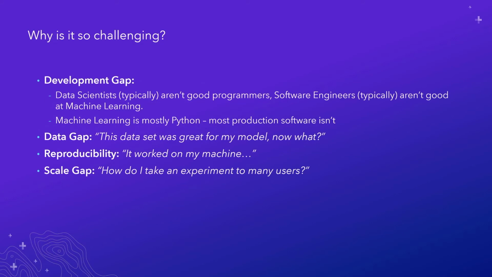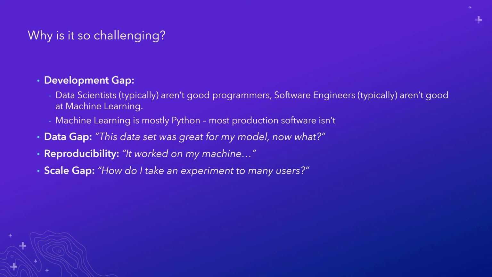So why is deploying machine learning so challenging? Well, there's several different types of gaps that we're going to discuss here. First is the development gap. Basically, data scientists typically aren't good programmers. We shouldn't expect them to be. Software engineers typically aren't good at machine learning. The two can work together to produce machine learning models, and there have been new roles created to try to bridge this gap in terms of skill sets, but oftentimes you're left as a data scientist trying to deploy to production because people are expecting you to, or you're a software engineer and you don't know as much about machine learning. Someone handed you a model and you're like, well, what do I do with this? Well, machine learning models aren't really any different, but there's a lot of differences in the way that they're applied.